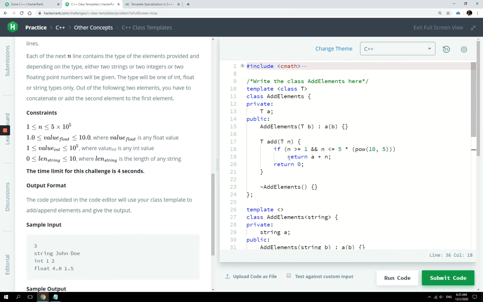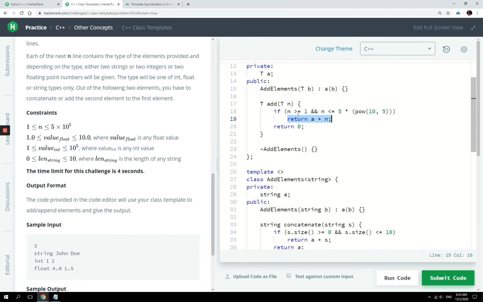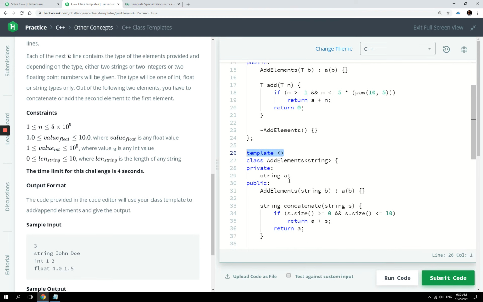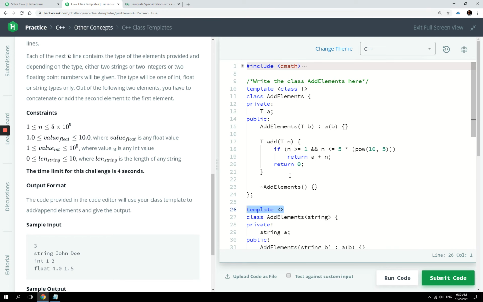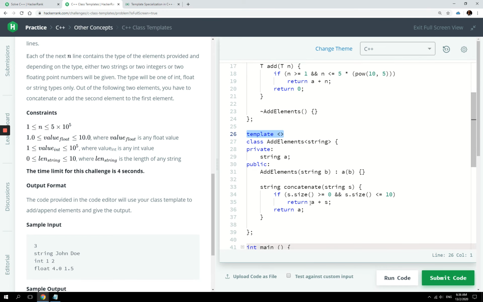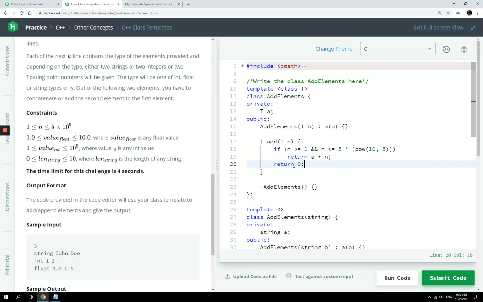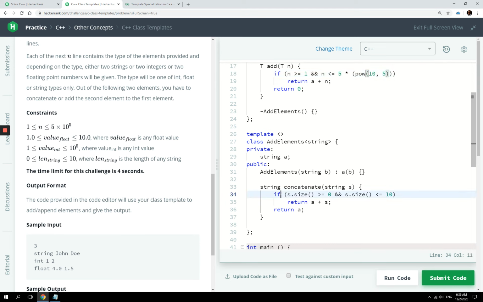Now again, you might ask, why the heck are we using the same statement, but then here we have template specialization, and here we have a template class? Couldn't we do the same thing? But note the difference here in the implementation. First of all, here we return the initial string. Here we return 0. And secondly, the condition is different. Here we check between 1 and 50,000. And here we check the length of the string. So we have really different implementations.